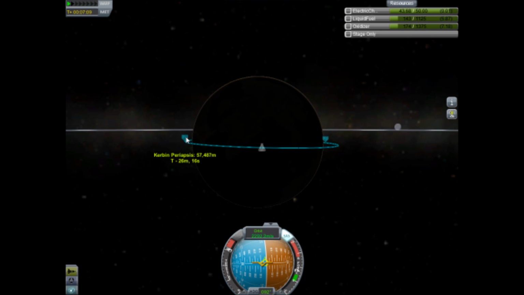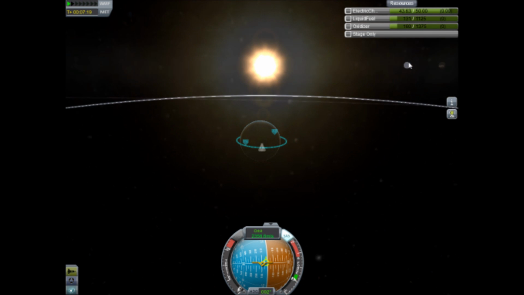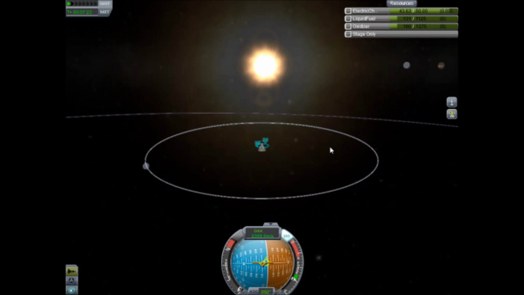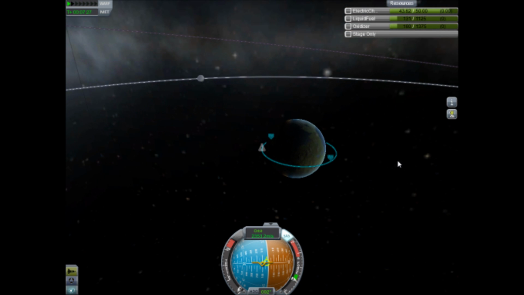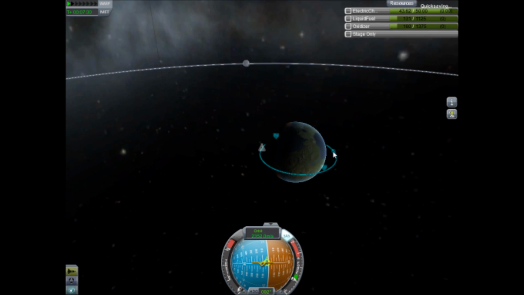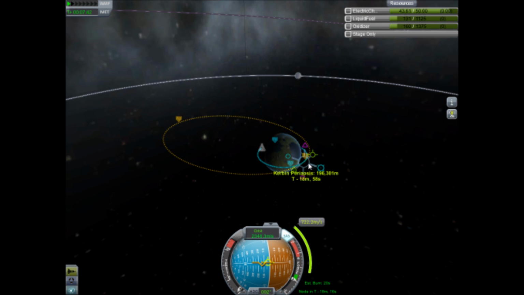And we have an orbit. Okay. Oh, that's Ike. I was about to say, what the heck? Alright. So, let's do a F5 quick save here. And let's add a maneuver. Just see what happens. Okay, that's not going to work. About right there, probably.